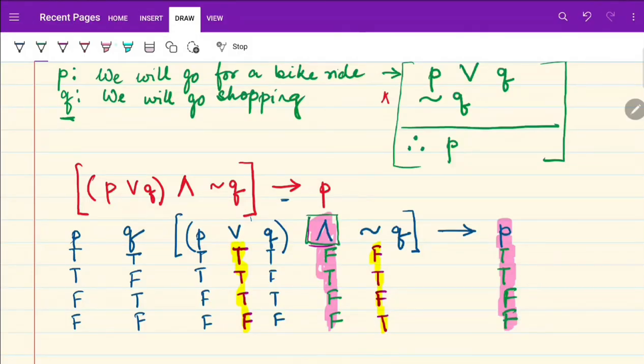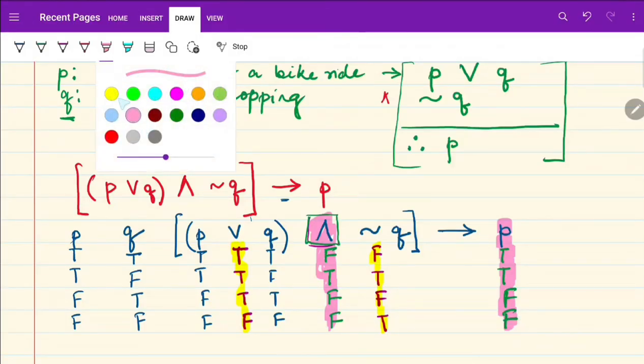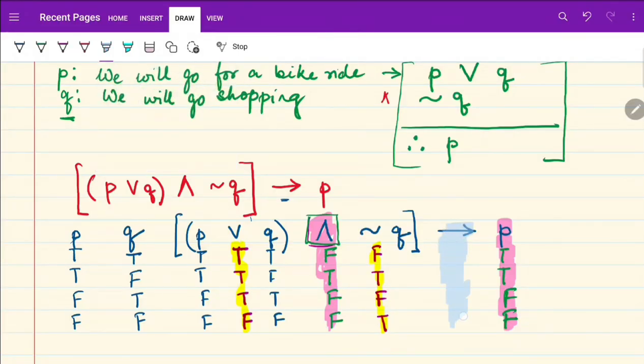So now we go ahead and determine the values. This is what we need to fill out, and this is going to be our final column, a final column that will tell us whether the argument is valid or not.